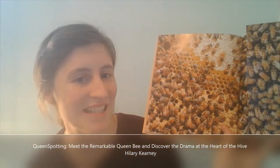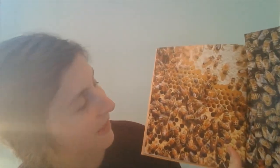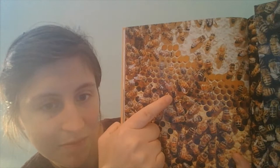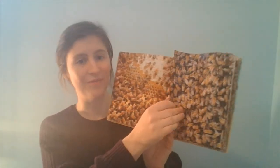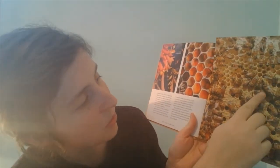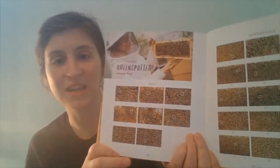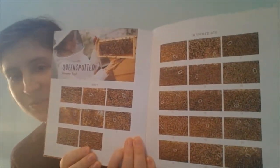Queen Spotting gives you a queen-spotting challenge — can you see the queen? There are some fold-out pictures and it can be really hard to distinguish sometimes. See the large bee right there? There is an answer key at the end showing where the queen is in all of the pictures. This is a really fun, very educational resource. Obviously it's meant for older children and adults, not for younger children like mine, so we didn't actually read anything in here aside from looking for the queen.